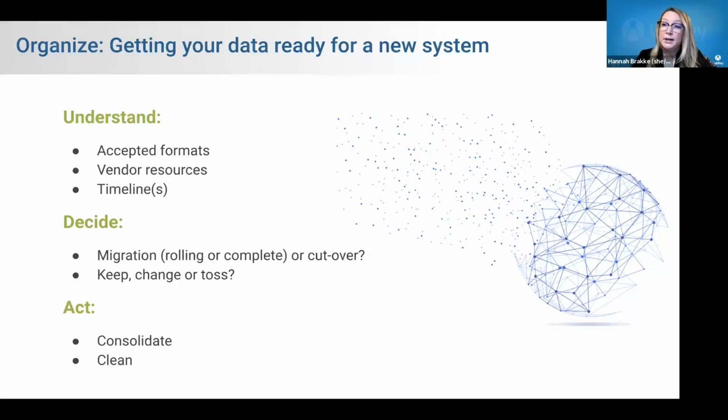Typically, the decision here is driven by the type of data, I will say, and also the urgency or the activity of the project. So if you have an active project, it might be very useful to migrate that over rather than a cutover. But if you've got a freezer full of archived samples, you might be able to say, hey, we're going to leave these in Excel for now and really focus on the work that people are doing in the lab at the moment.